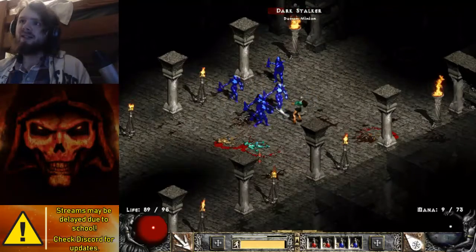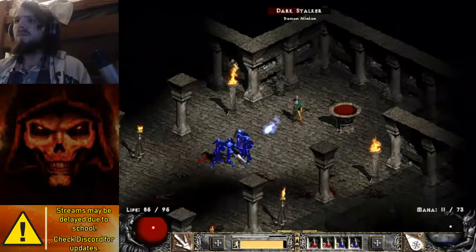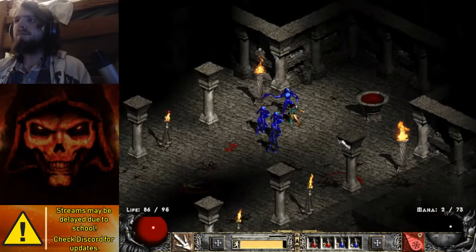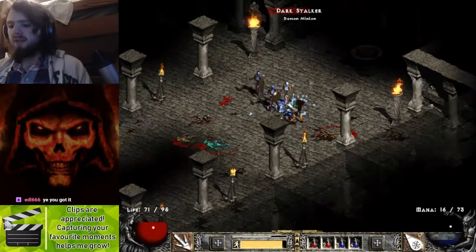These are the Countess minions, actually. I need mana. Oh, armor's down. Armor is down.